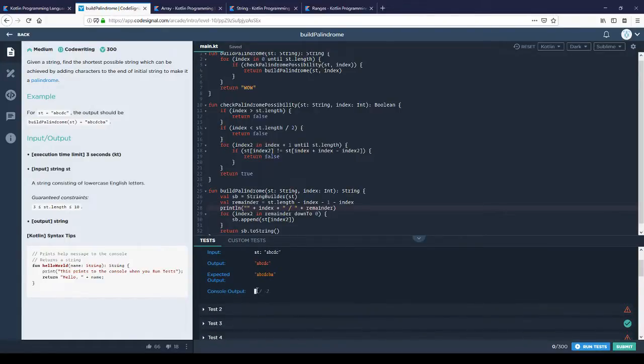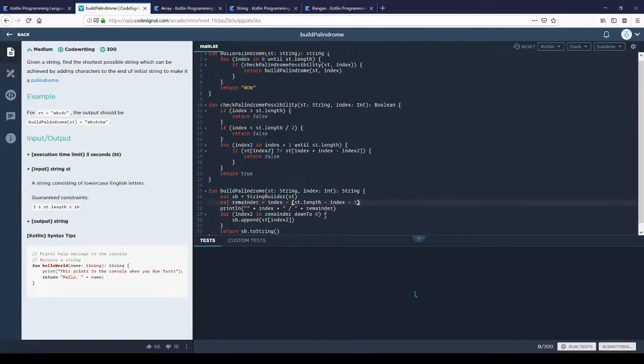So the problem is my remainder calculation. 0, 1, 2, 3, it believed that D is a pivot and it is correct. But with 3, it's the length 5 minus index 3. 5 minus 3 minus 1 is, so this part is correct. But minus 3, 5 minus 3 minus 1 minus 3, yeah, that's minus 2, but how come? Oh, it's actually 2, right? It should be 2. So it's the reverse. So it's actually index minus this. Minus this. Okay, I guess it's correct because we're running out of time, so I'm just going to run it.